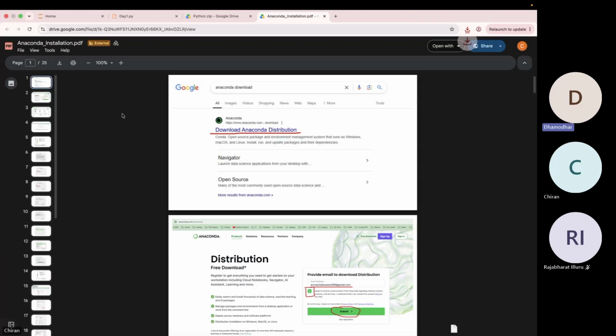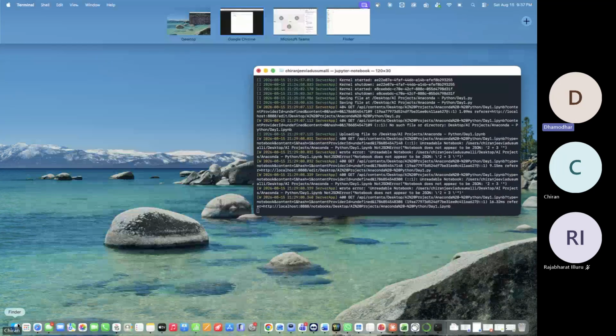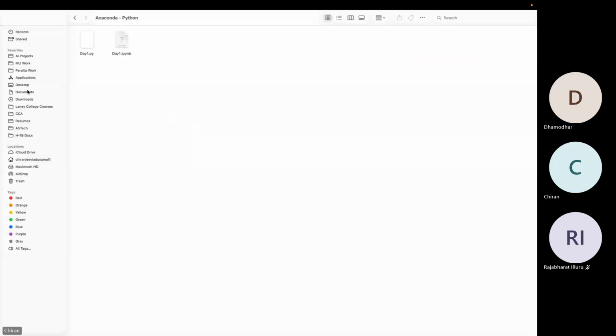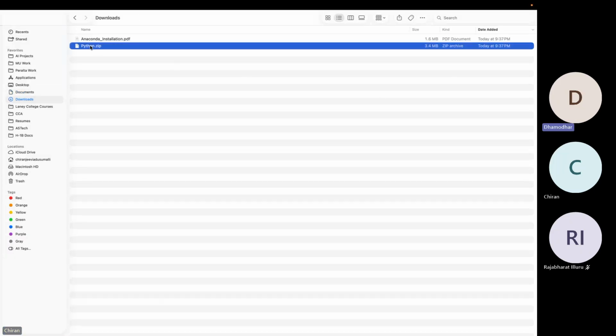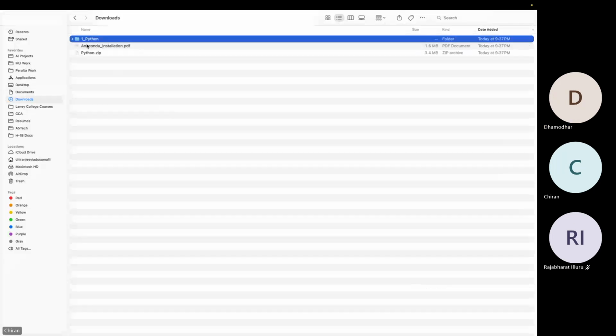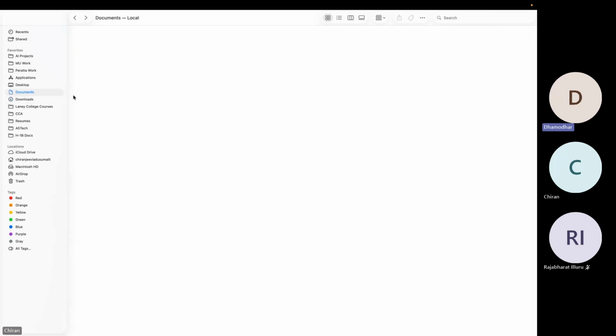Go to the Python zip, the other tab that you have. Yeah. Click on top left corner. I think I downloaded that one. Is it 3.4 MB or is it more? I don't know the size of it. I think it's the same file. Yeah. Unzip it. Right. So now you need to right click on the top, right click, just a sec. Path.